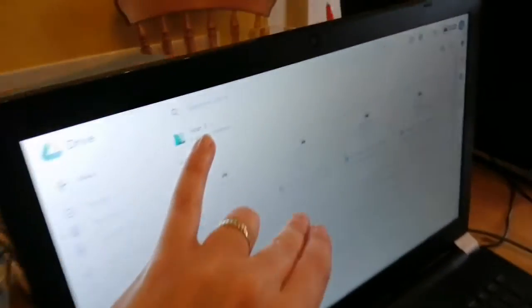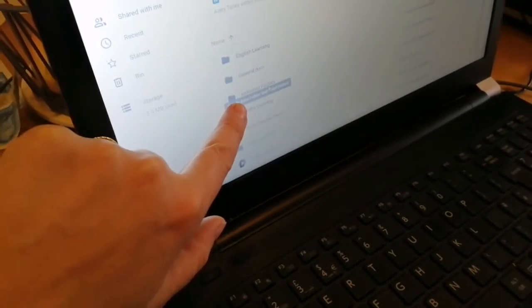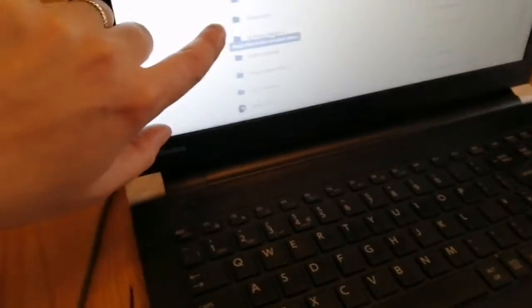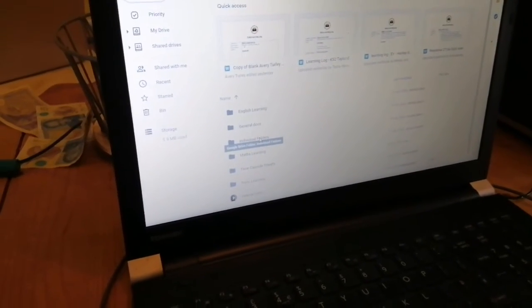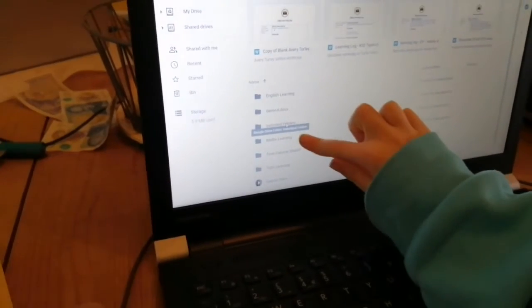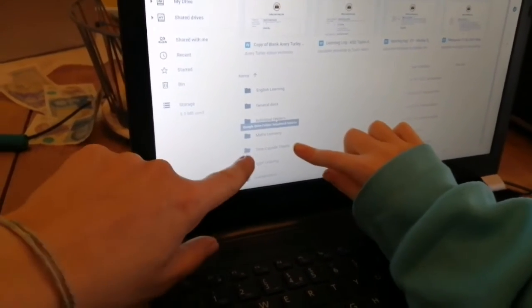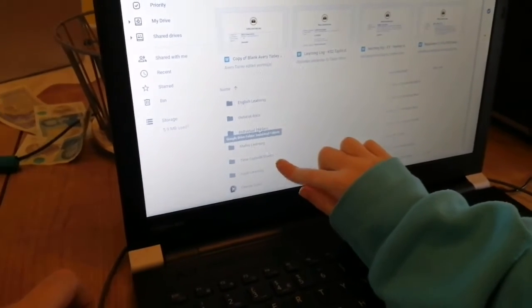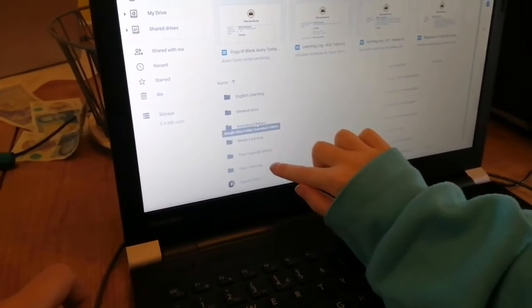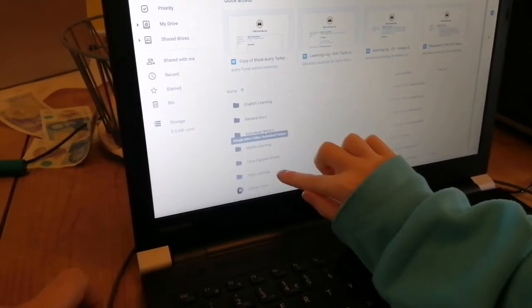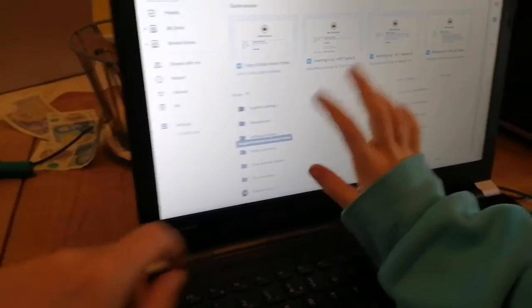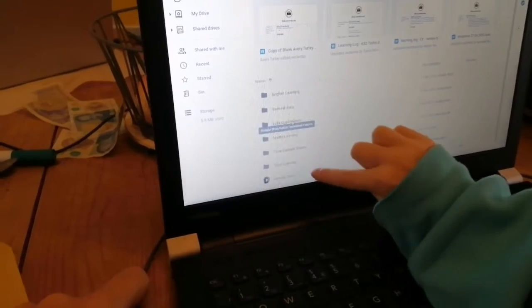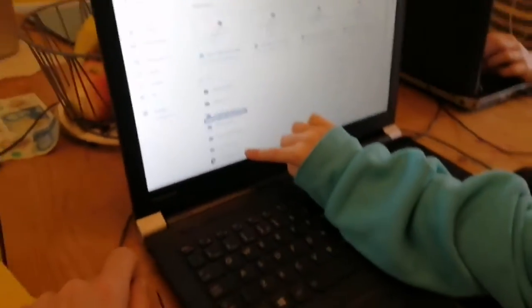So once she's in Year 3, she then has to find the individual folders, which is here. So you can see that they've done a folder for English learning, a folder for general documents which just explains how to use the Google Drive, a maths learning folder which we'll show you. We added some time capsule sheets in case anybody else in the class wanted to do a time capsule of the lockdown, which we can show you in another video. And then topic learning is the geography topic for this half term. And then every now and then the teacher does a little video to just say hello to the class and let everybody know that she is there and she is watching you guys.